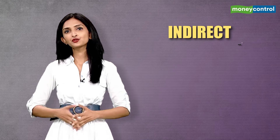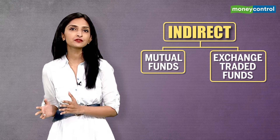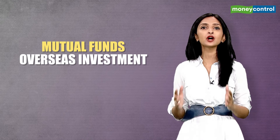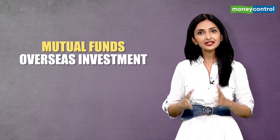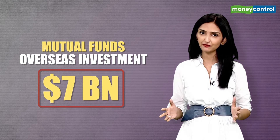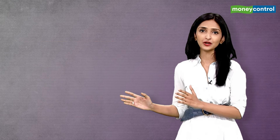There are two ways to invest in the US stock market: direct and indirect route. The indirect route is when you make investments through mutual funds or exchange traded funds. But it has been a month since most mutual funds with access to global equity strategies have stopped accepting new money, because they reached the RBI-defined limit of $7 billion for the MF industry. Until this limit is modified, this avenue of investment is out for now.